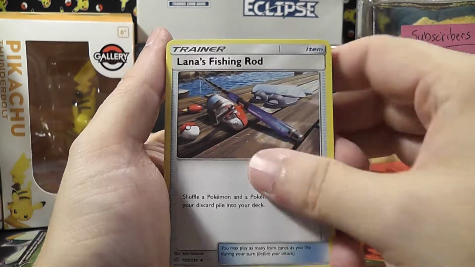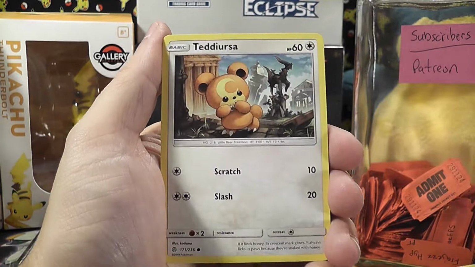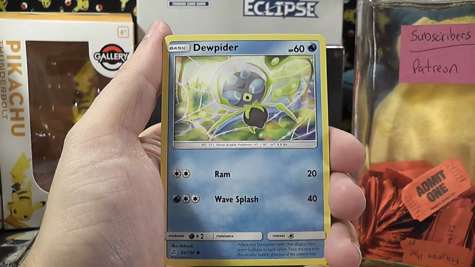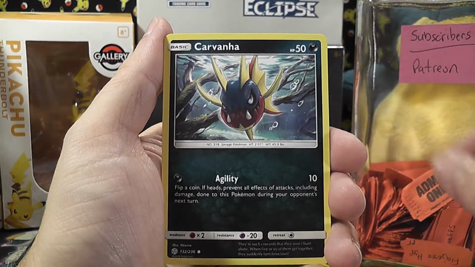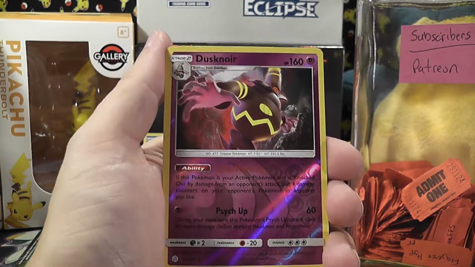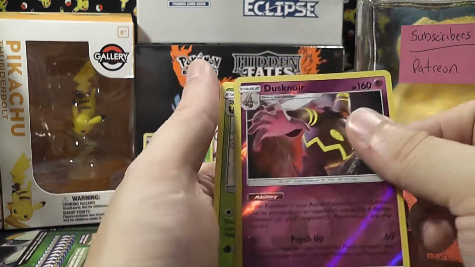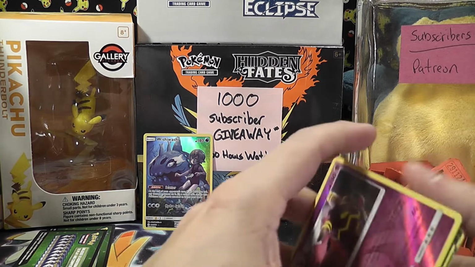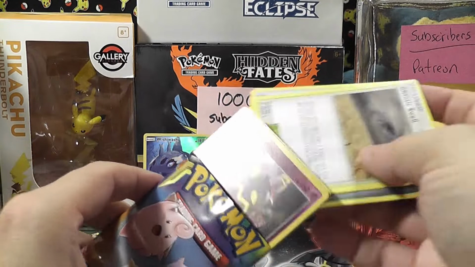Metal Energy, Lana's Fishing Rod, Chaotic Swell, Type Null, Teddy Ursa, Gaulette, Dewpider, Helioptile, Carvana. Oh, that's nice. Our reverse holo is a rare Dusknoir, and for the rare, it is a Sunflora. So we got one card in there that we didn't have. That Dusknoir is nice. Add it to the collection.